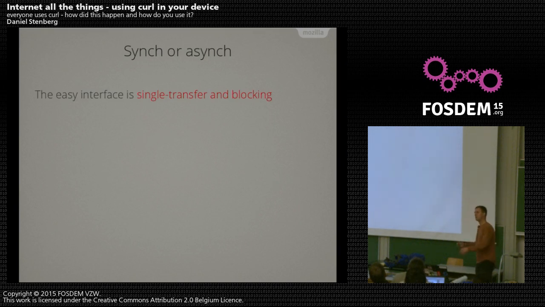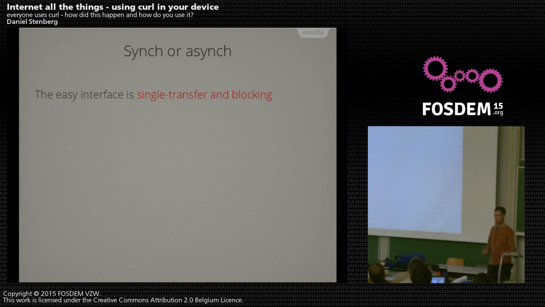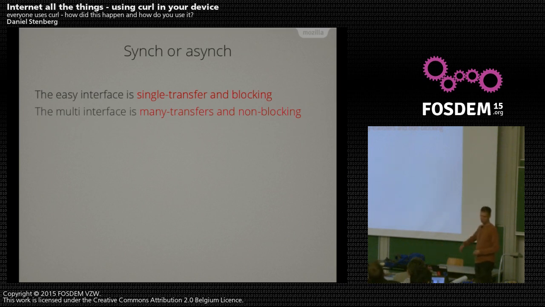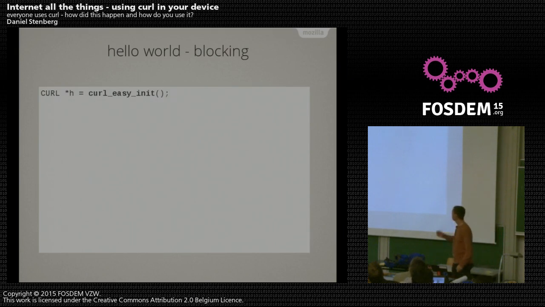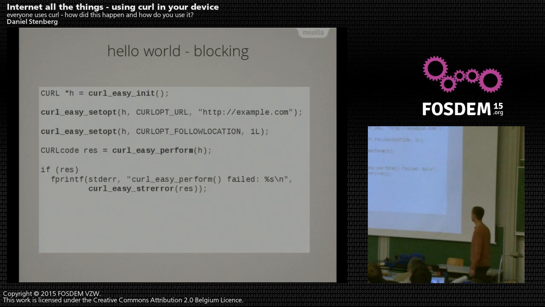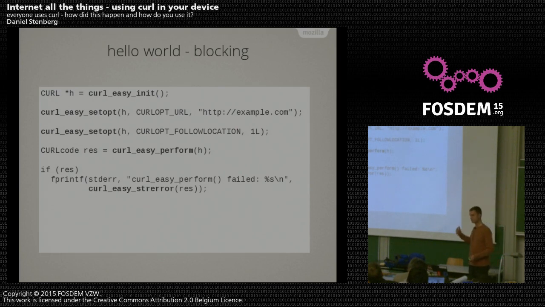You have the API in libcurl — do you want to do it blocking or non-blocking, asynchronous or synchronous? We have two different interfaces. If you want to use a lot of threads, you might use the blocking one; if you want to do it in a single thread or scale up to 100,000 simultaneous transfers, you want the non-blocking one. Here's how to do it: you create a little handle, set some options — a URL, tell it you want to follow redirects in HTTP — and you do the transfer. Done. That's how you do a simple transfer asking for a URL. You'll get the response sent to standard out by default, and when you're done, you clean up the handle.